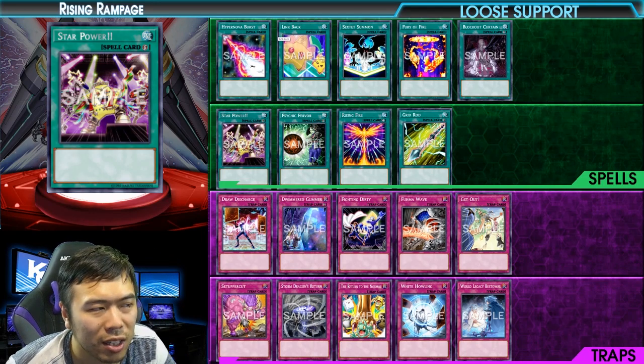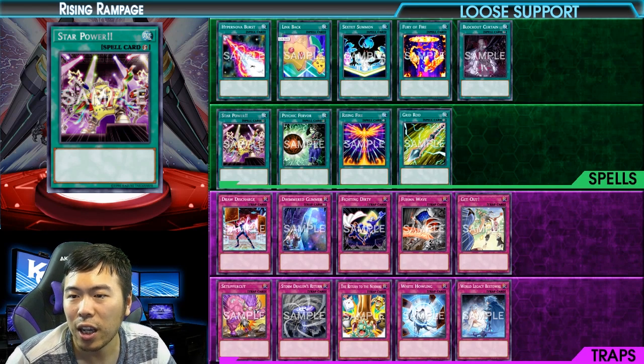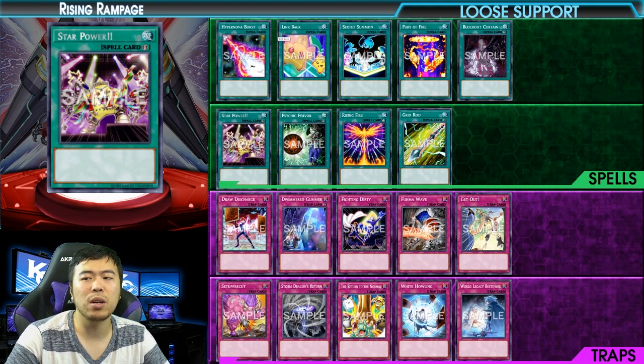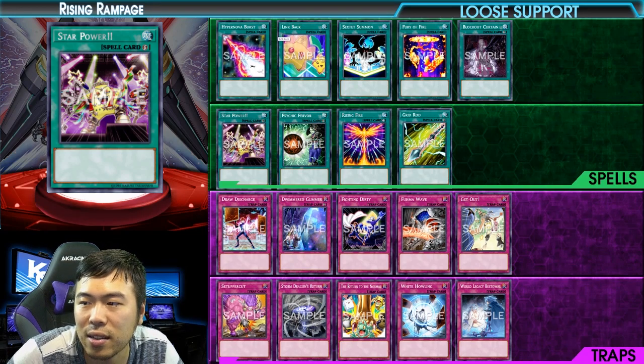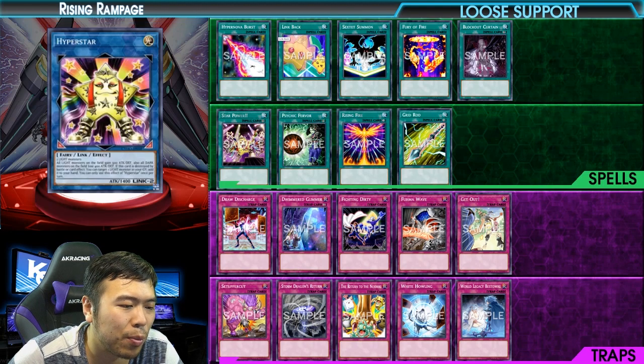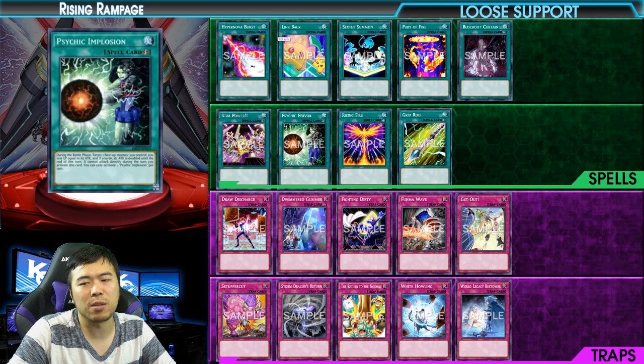Star Power. This is like a Guitar Hero reference. You get your star power. During damage calculation, if a link monster battles a monster, your opponent's monster gains attack equal to the total levels or rank or whatever, during damage calculation only. So yeah, you just convert it to your power. This is my power. It's like a spirit bomb.